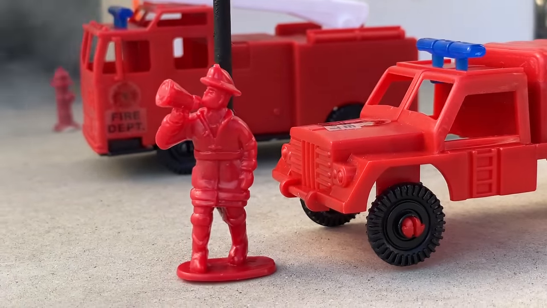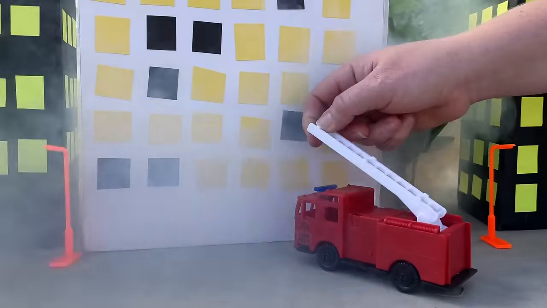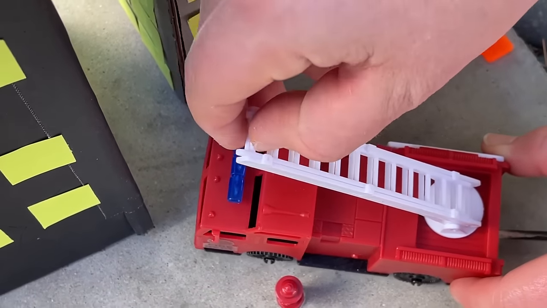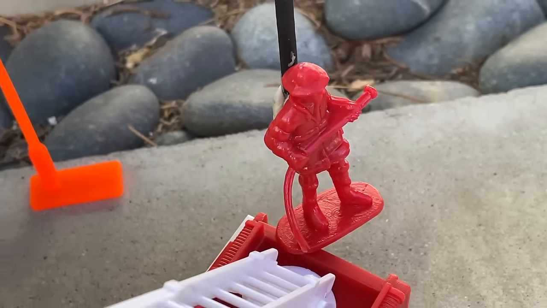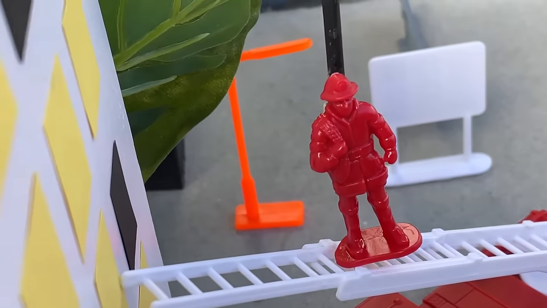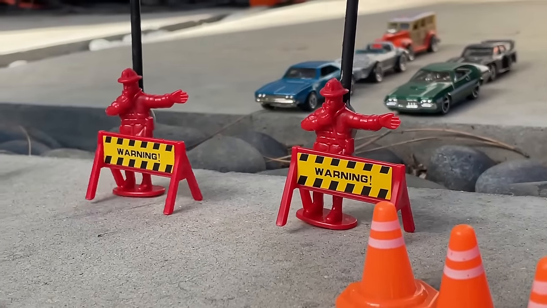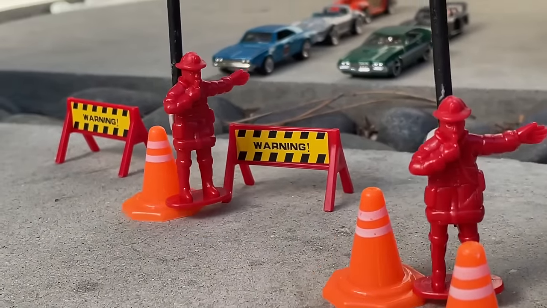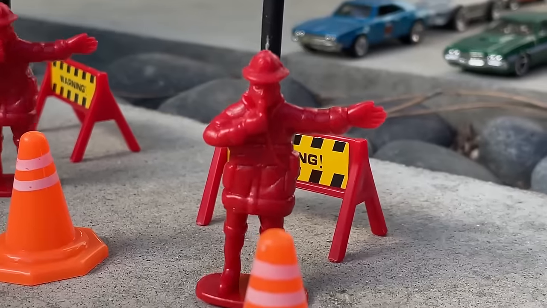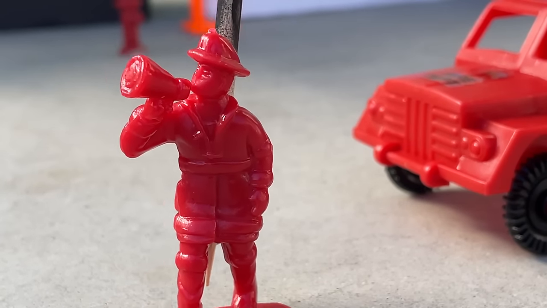Check the upper levels for any trapped people who need rescuing. Okay, let's move this one over there. Great job, team. Enter the ground floor to check the lower levels.